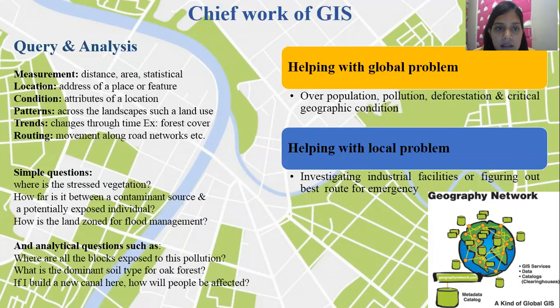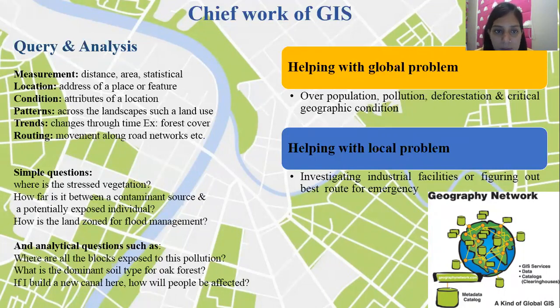Now I want to see what query and analysis is, which is the main task of GIS, and how it is possible. Query means what? I have some query and I need to clear it by using GIS. I have some doubt. Finally, by using the query tool, I will do the analysis of what query I had and what output I am getting, right? So the major tasks are measurement, location, trends, condition, pattern, and routing.